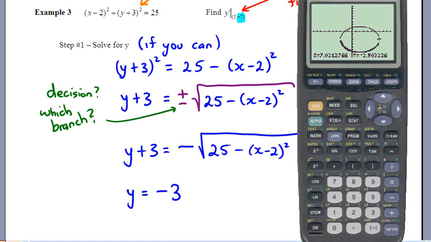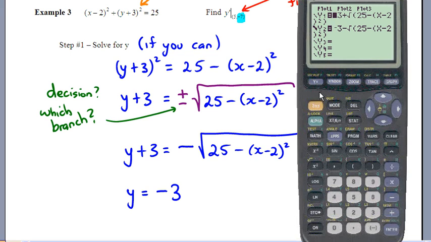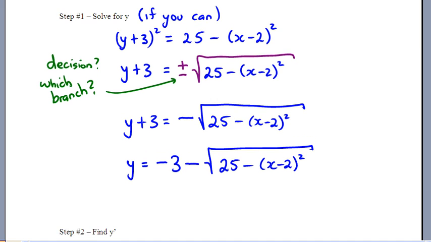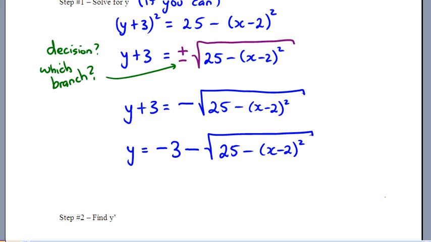I think I did, didn't I? Yeah, I was putting the negative in. Worried there for a minute. Minus the root. Okay, just the bottom branch. I was lucky that I was actually able to solve for y, and then I had to make a decision along the way. The fact that I could solve for y means that I have created this relationship, this function that is explicit.